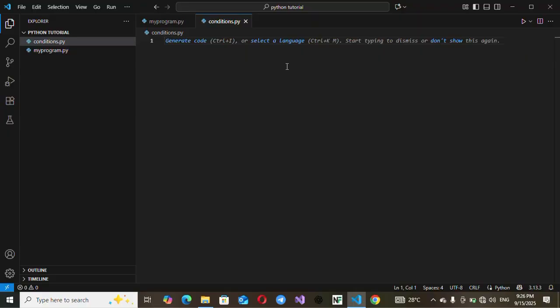If the price is less than $200, you buy it. And likewise, if the price is still $200, you still buy it. But if it's higher than that, you can't buy it.